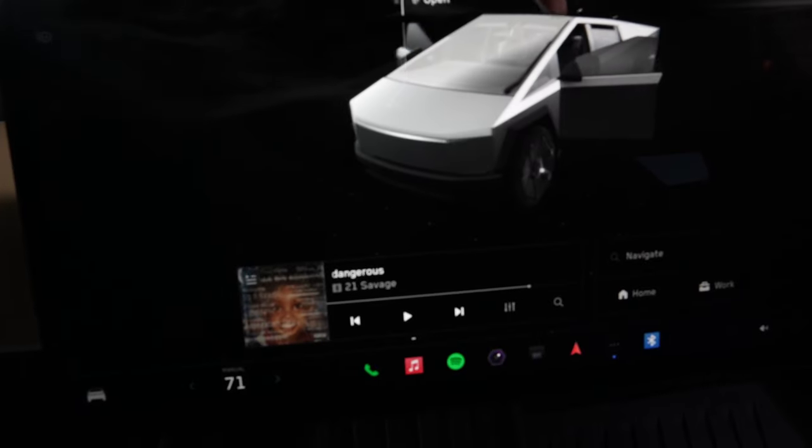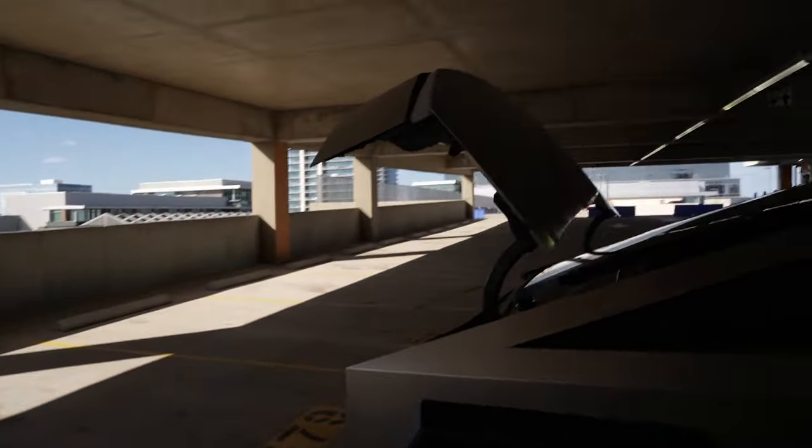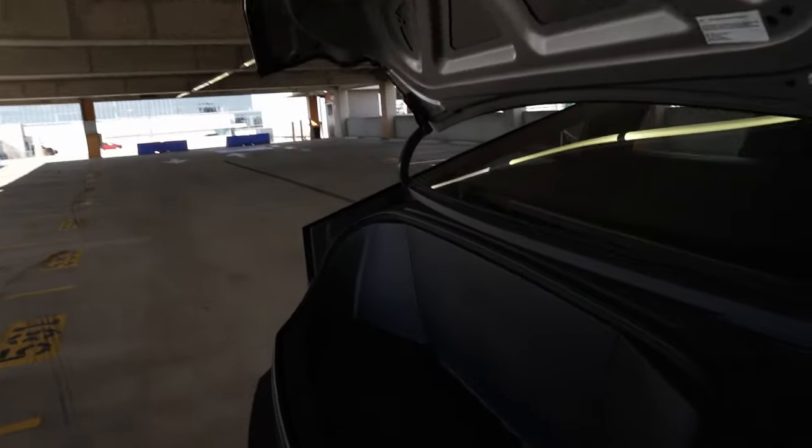You can pop open the front. Boom. So let's go up to the front. Ooh, ooh, ooh. There it is. Open sesame. Got the Cybertruck here on the front cover. Now, it's not that big, I will say. I thought it'd be a little bit bigger, but it's not that big.